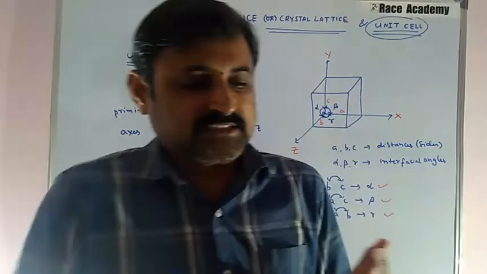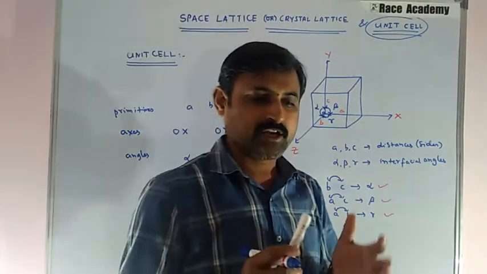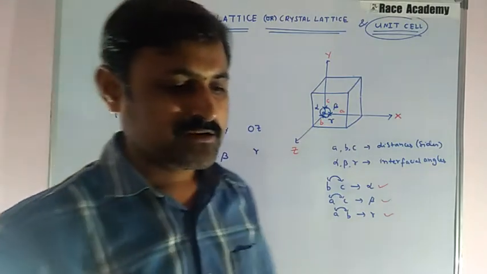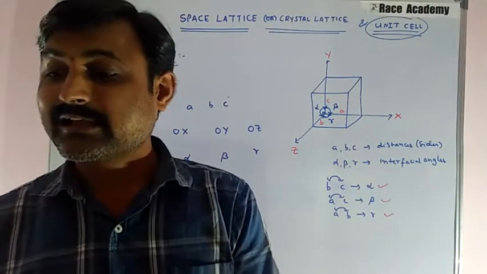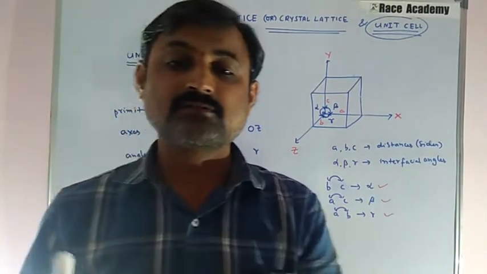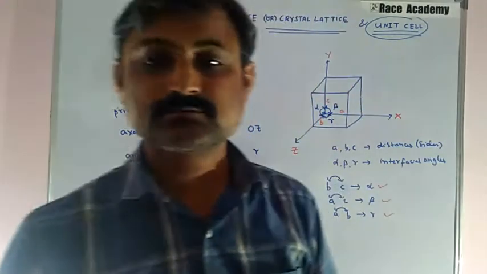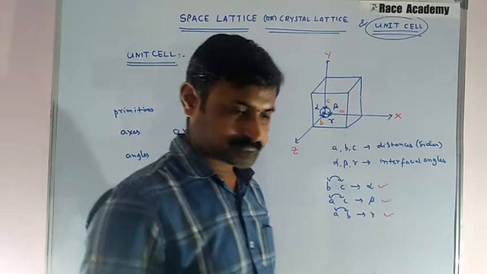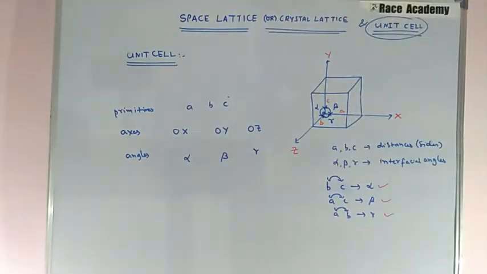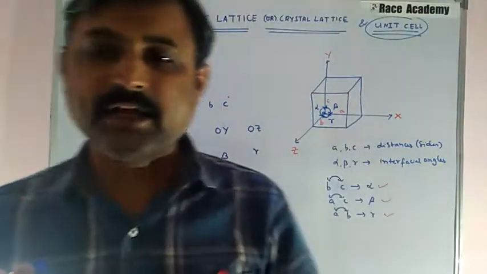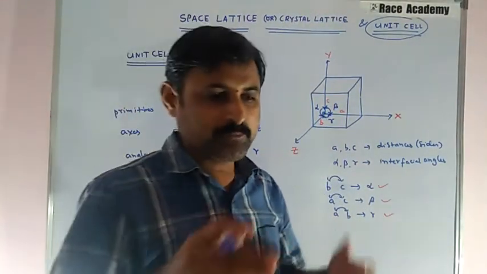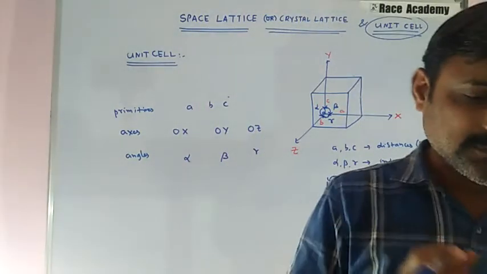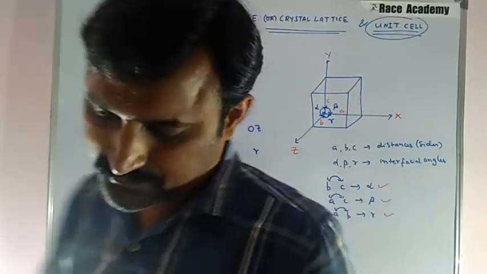Now, these parameters shown in the unit cell decide the unit cell classification, which we are now going to observe. Let us talk about such kinds of unit cells and their information. Now, I am going to speak about primitive and centered unit cells.